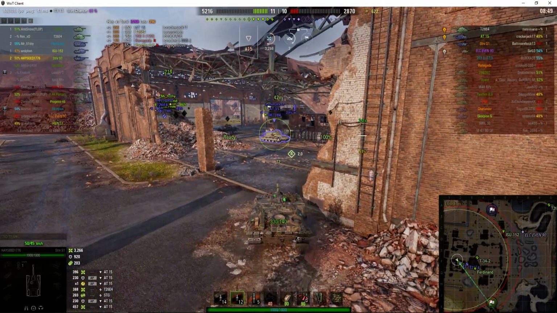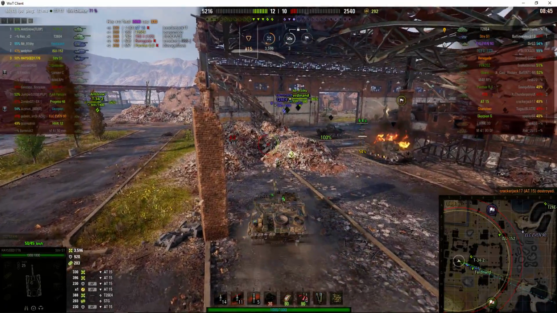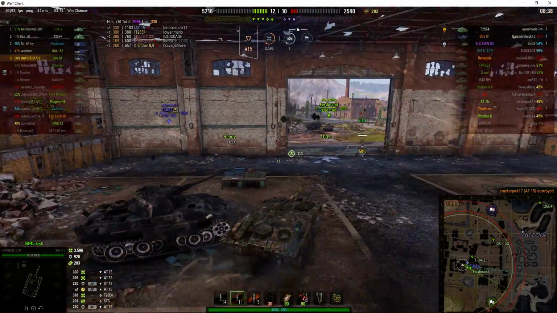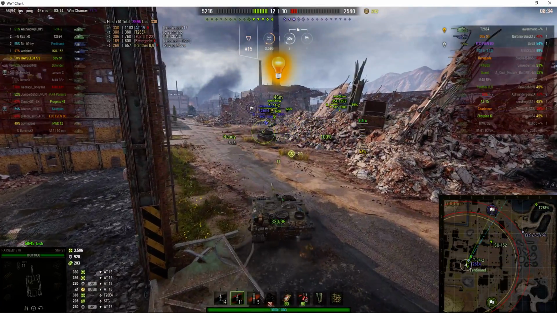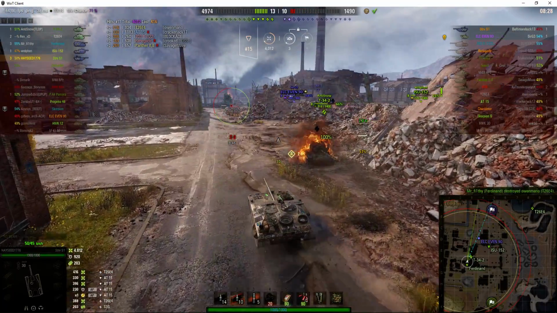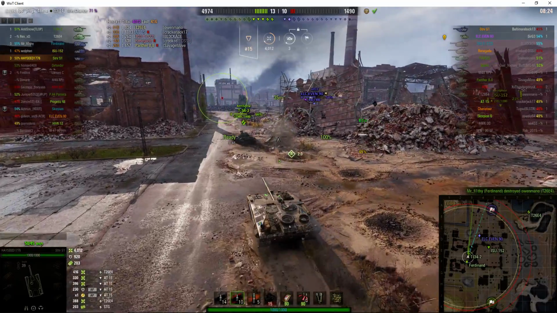And here's the AT-15A. Hello! Didn't even have to go to siege mode for that one. I think the Super Pershing is also going to get the same treatment. Hello, Mr. Super Pershing. Locks on. Puts a round into him. He's now one shot. And that's it. He's out. There's just an ELC Evan 90 and a Strv S1 on the enemy team.